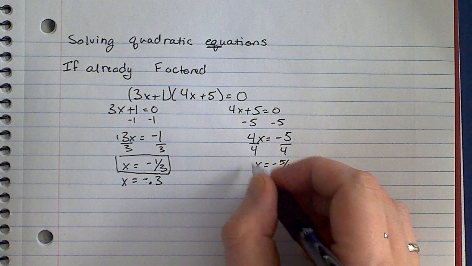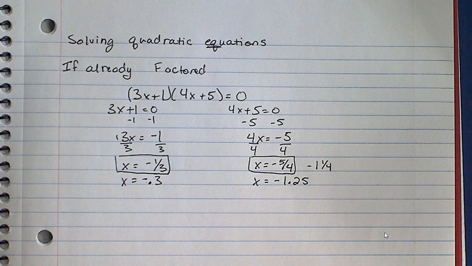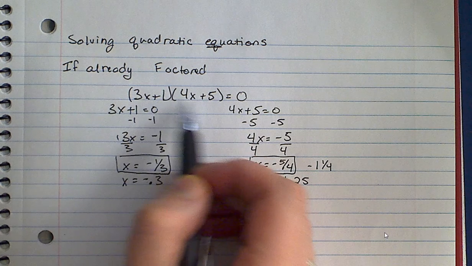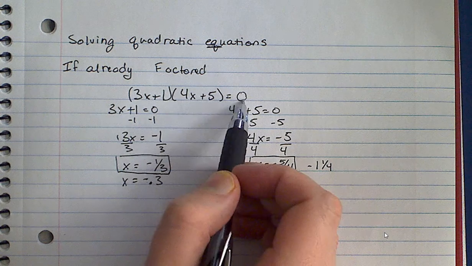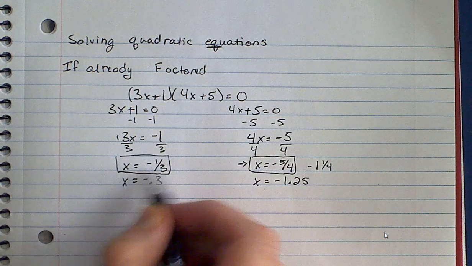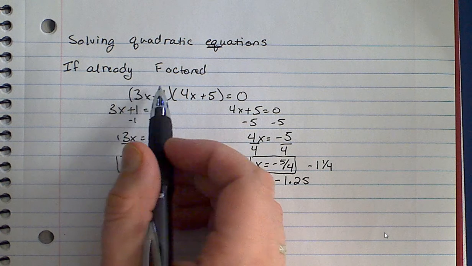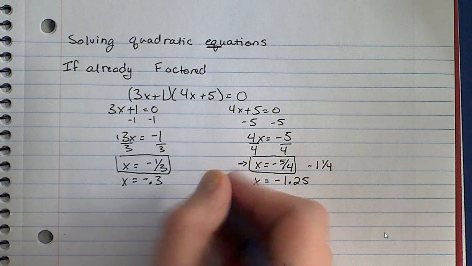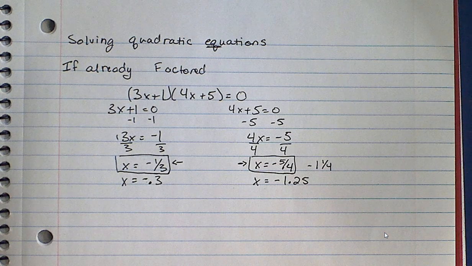Now, if I were to take either one of these numbers and substitute it back in for x, I would get that the whole thing is equal to 0. Because if I put this one into this equation, this whole thing turns into 0, and then you're multiplying something by 0 and getting 0 back out. So this is a solution. And if I put this one into this parentheses, this whole thing turns into 0, and then I'm 0 times something and getting 0 back out. So this is also a solution. This is an equation that has more than one solution.